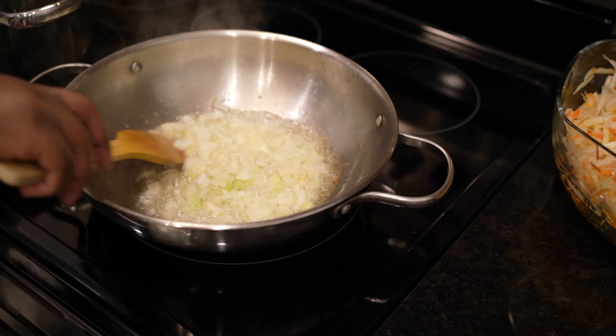I like paprika and turmeric because of the colour — look at the colour. And they say turmeric is good for inflammation, so I use it a lot. Good for your health. Now you can add your cabbage. Look at the colours there — cabbage, I mix it with the carrots. Cabbage and shredded carrots.